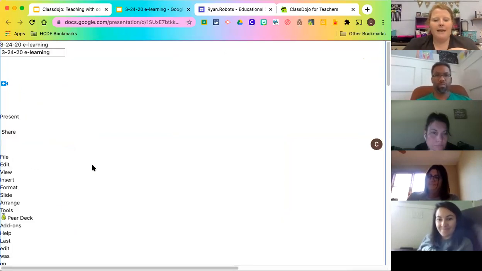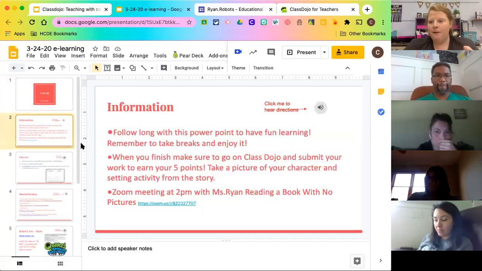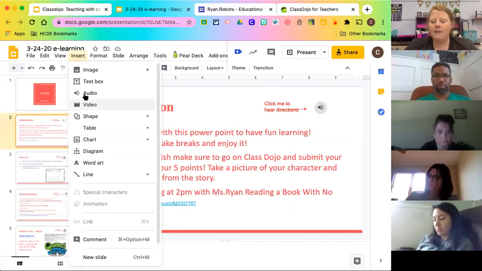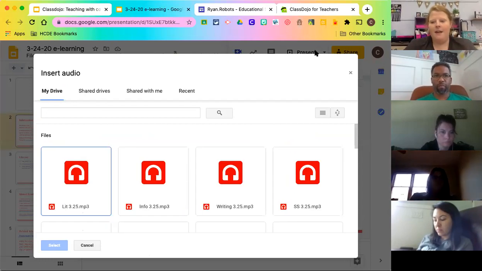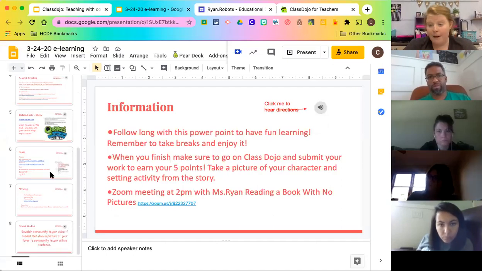But what I had to do is, on my computer or on my phone, I recorded an MP4 file of me just reading the directions and things like that. I then uploaded it to my Google Drive, and then under the insert, you see an audio tab, and you click on it and then search for the audio in your drive. Then it easily goes up. So when you click on it, it would play the audio for the students. That kind of helped me create communication with my students and my parents if they were still wondering, and also helped create the independence.